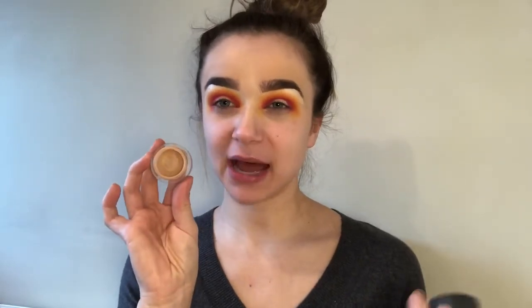I love concealing the lid, so I want to take NARS matte concealer in the shade Custard. I keep wanting to say creamy, not creamy, matte. And then I'm going to take the MAC 214. This is a very similar brush to the 247. I use them both for concealing, but I find the 247 is a lot better for the brows because it's got a very straight edge, whereas this one, because it's got a curved dome, fits perfectly in the eye. So I'm going to use this with my matte concealer, and we're going to conceal the lid.